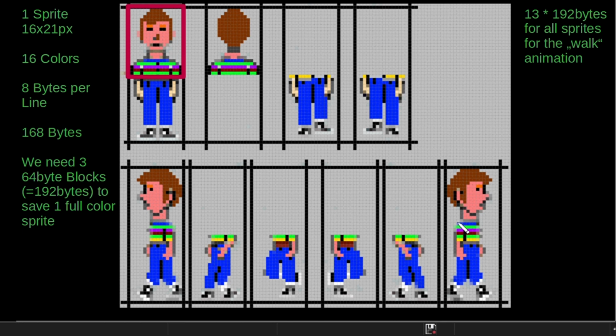And for the legs, I have a sprite for standing, and I have 2 sprites for walking, and I have 3 sprites each for moving to the left. That is these 3 sprites, and I have 3 sprites for moving to the right.